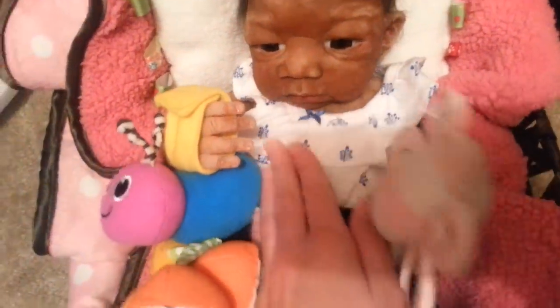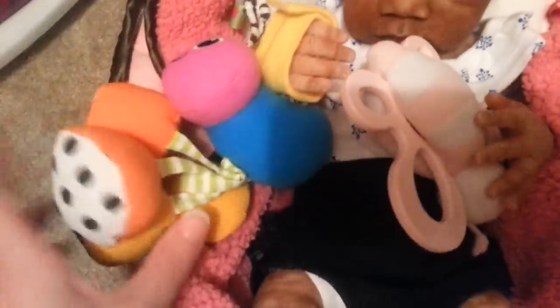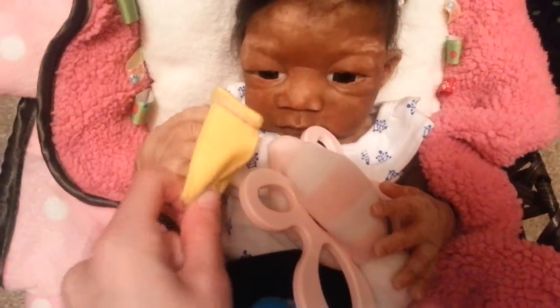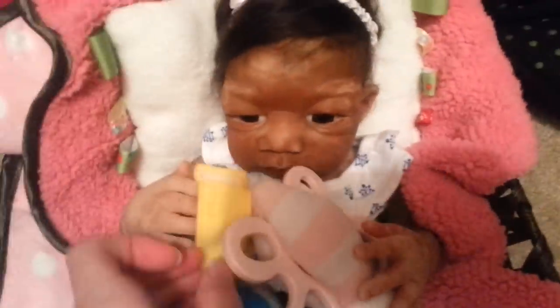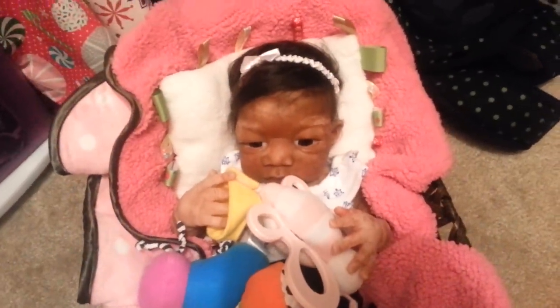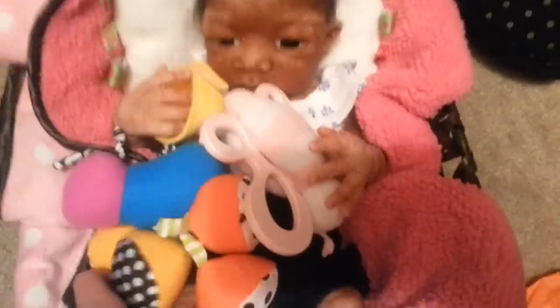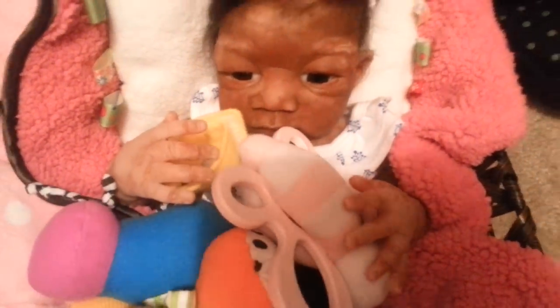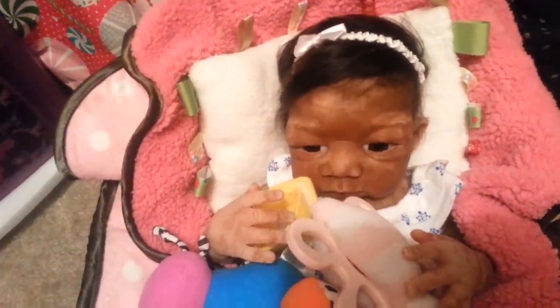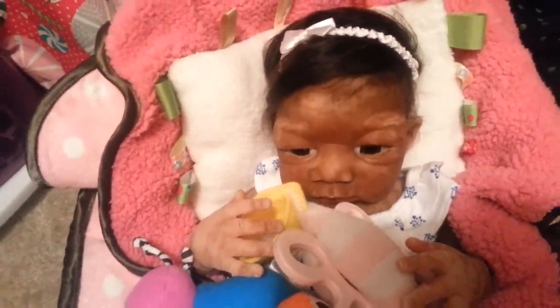She's still in her adorable outfit. But she's been playing because it helps her wind down for bed. So I give her a bunch of toys and play with her. And this one's cool because she likes that. That keeps her entertained. She got that from her and Katie. So she's excited about that. And she's been playing for a little while. She's kicking her feet. So I'm going to move her over and start getting her ready for bed.